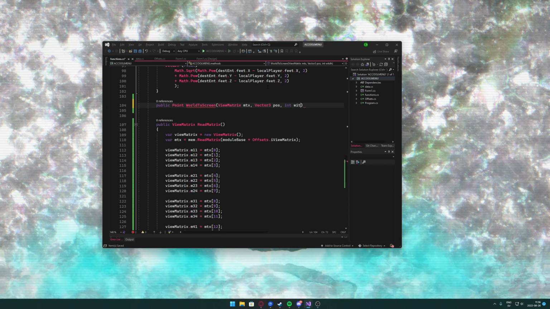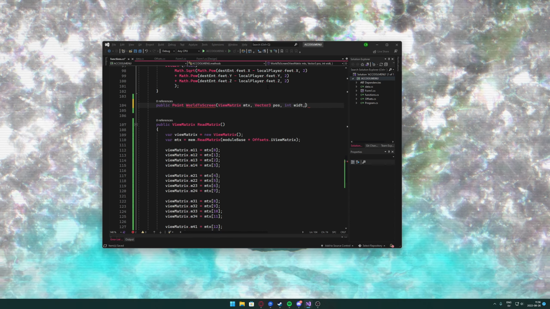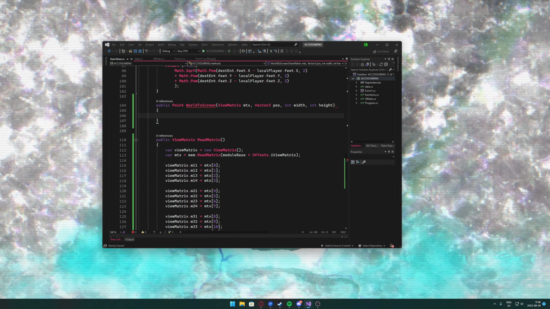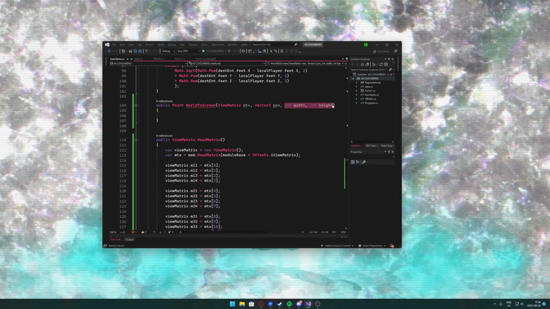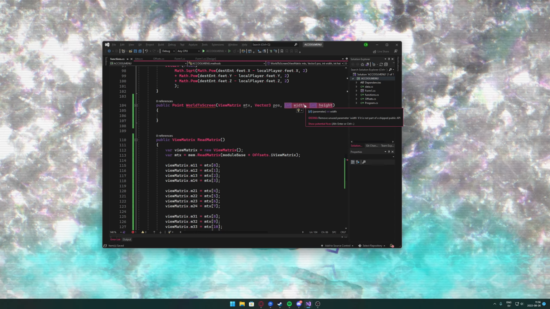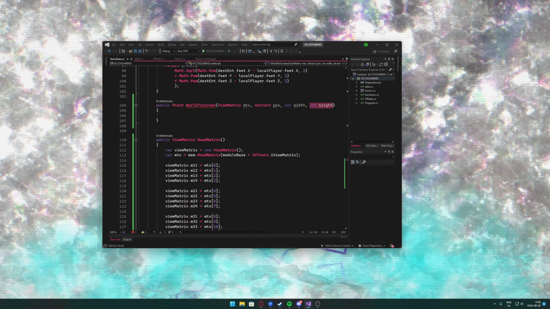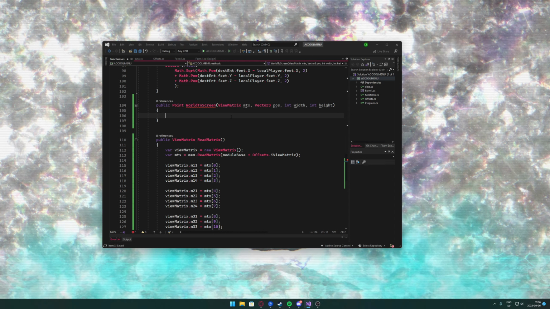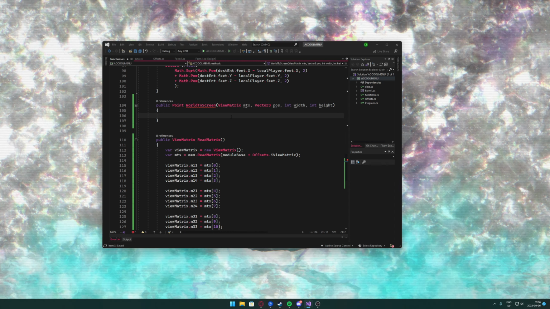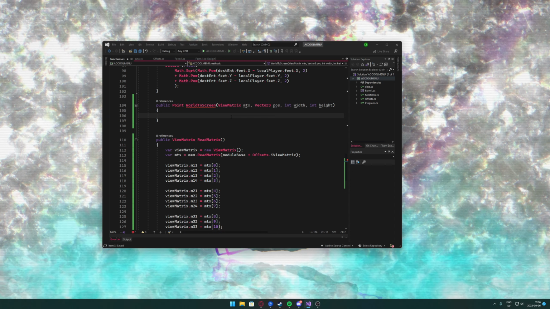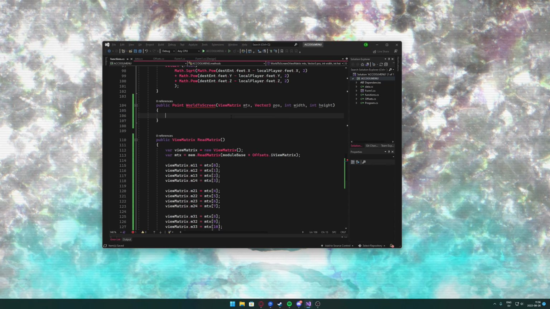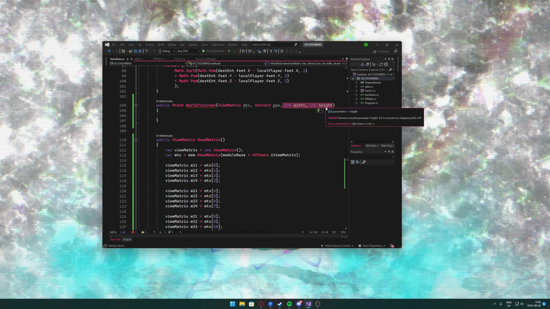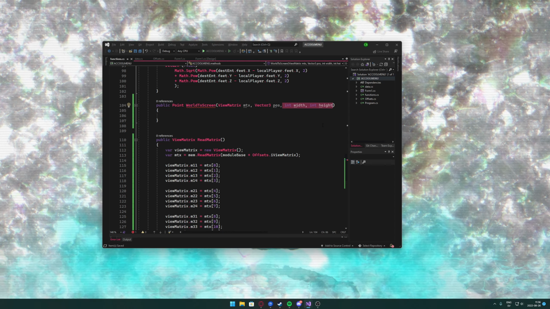Am I slow? I am. The width and the height. So these are screen dimensions, the width of the game and the height of the game. We're going to make our form stand on top of the underlying application and set the same dimensions, so we can just use the form width and form height.